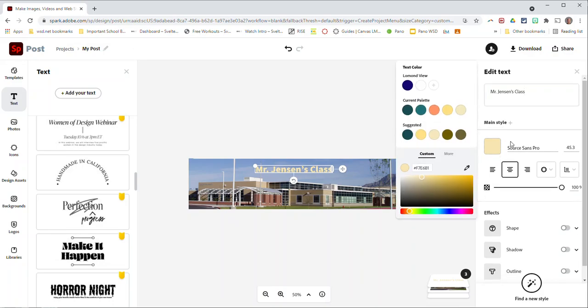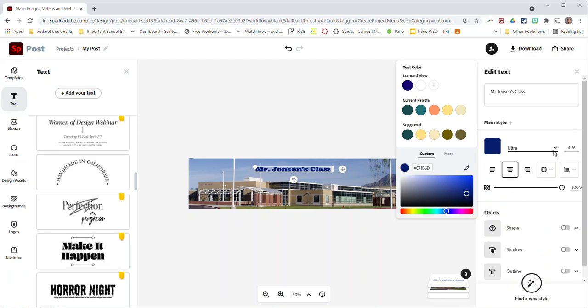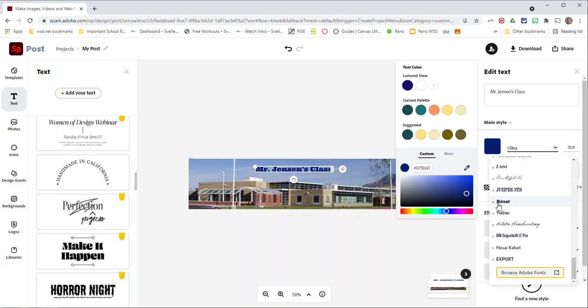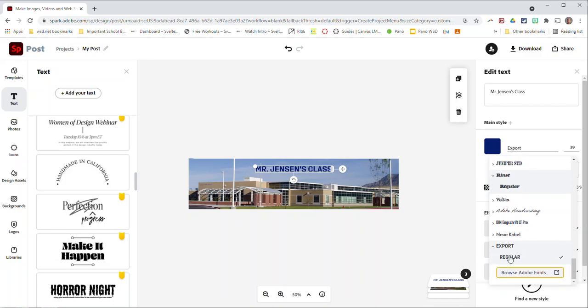And so I think I need something that's more representative of their school. So here we can drag this over until we get into the blue area. And then from here we can drag this circle until we find the color we like. And against that light colored sky, I think we need something pretty dark to show up. So we'll choose something like that in Source Sans Pro, which is fine for today. But again, you've got tons and tons of possible fonts in Spark. Because Adobe is a company that uses lots of graphics, you've got tons of options. Pick something that suits you and your class, your teaching style, something that works for you.